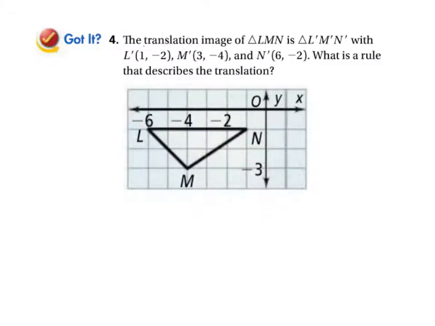Okay, so this is a got it, which means you're supposed to try this one on your own. They are telling you where all these points moved to. So you can see in the pre-image from the picture, here are your ordered pairs, and they're telling you the new ordered pairs. Now, to be honest, you don't really need all of them. Just grab one of them. Grab M. Here's where M used to be. Here's where M is now. Go ahead and plot this point, and then write your translation rule based on how far it moved right, left, up, and down. Okay, I'm going to have you pause the video. You go figure out the rule for this, and then come back when you got it.